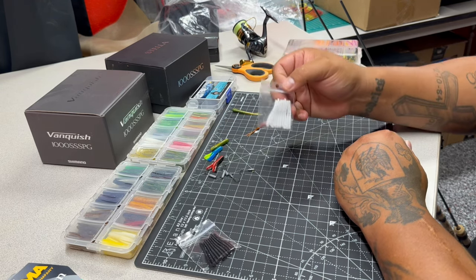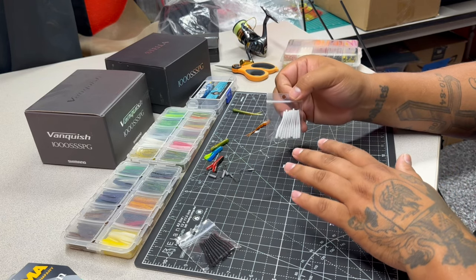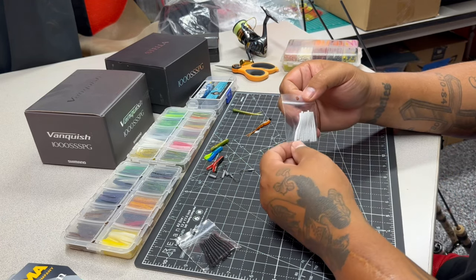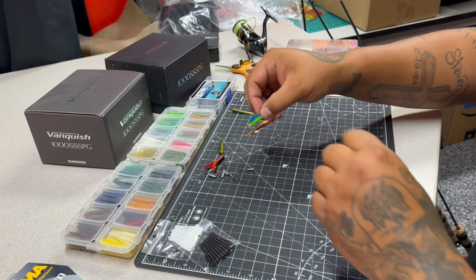Same thing with these. Same thing with any other bait or worms or anything else that we carry. You're just going to do it the same way on our inchworm. Mini jigs, these are the main ones.